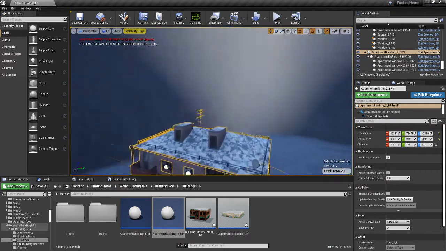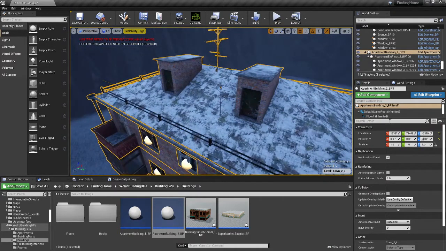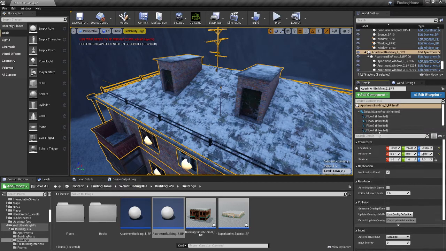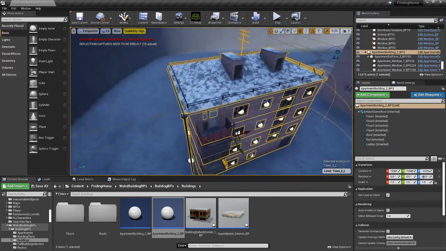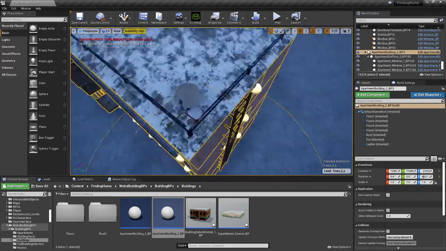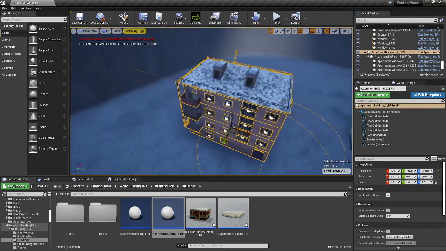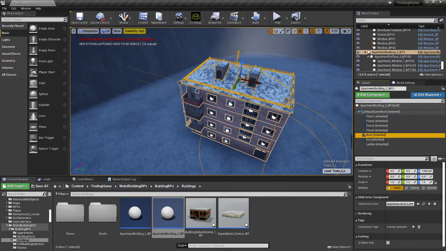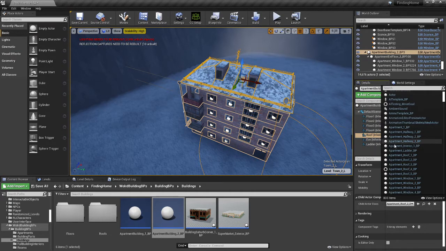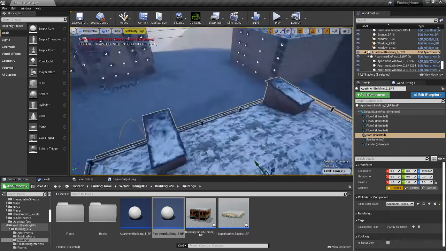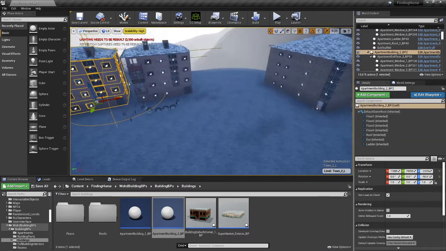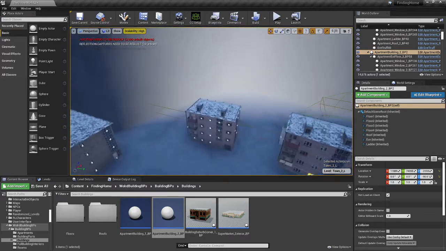And then, so I don't want these antennas on the roof. Let me open this up. I have each floor prefab, so you could have different types of floors. I have the roofs, I have the eave troughs, so you could change the types of eave trough. And I got my ladder here. But if I want to change my roof, it's as simple as clicking on my roof object, and down here I have the different types of roofs I could do. So if I click on roof 5, for instance, my roof 5 now doesn't have any antennas or anything. So boom, that's all it would take to put this into the level.